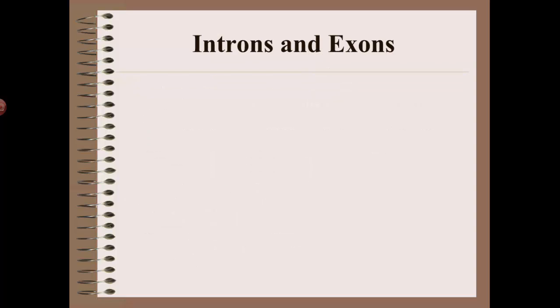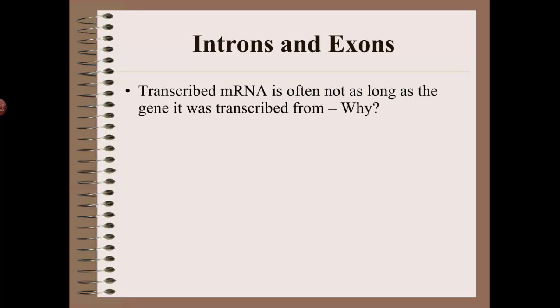What actually happens with your RNA is that scientists started to notice, when they were able to isolate these things, that the length of an RNA transcript often was shorter than the length of the gene it was copied from. And they wanted to know why. If it's a copy, the copy should be exactly the same. But it wasn't. It was shorter. Sometimes there were large pieces of information missing from these messenger RNAs, and yet people were surviving and living perfectly happy lives, so it must be normal.